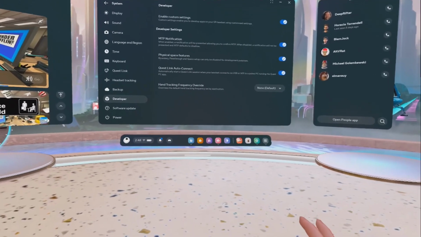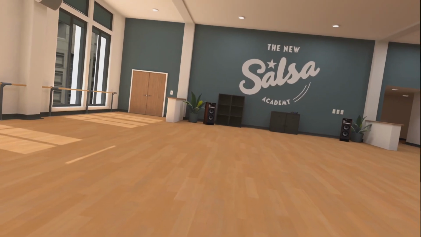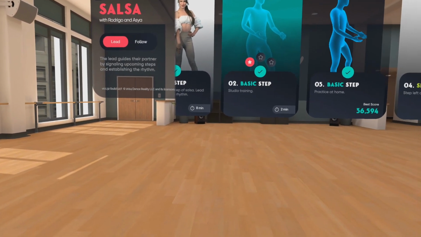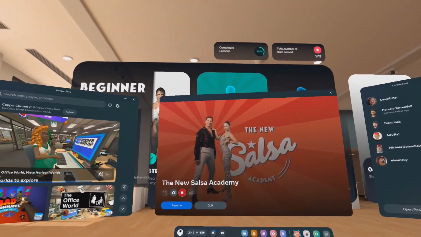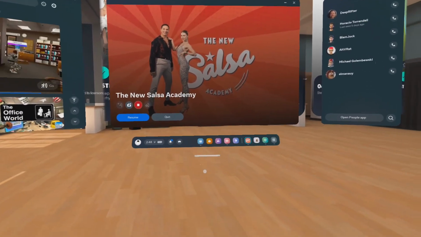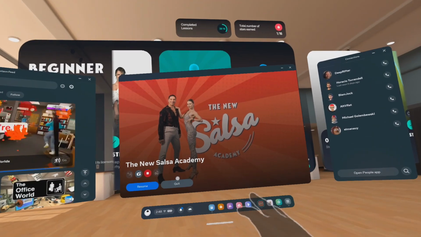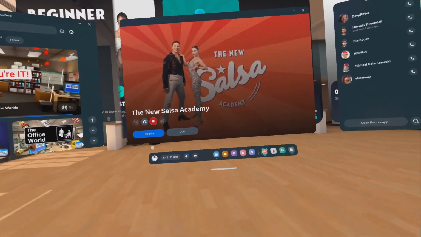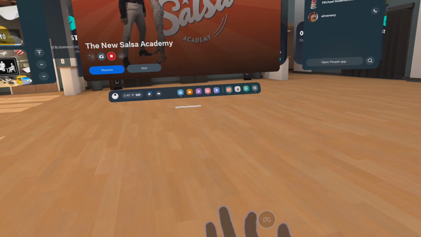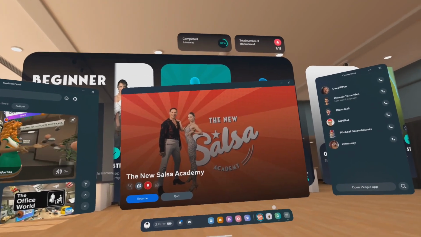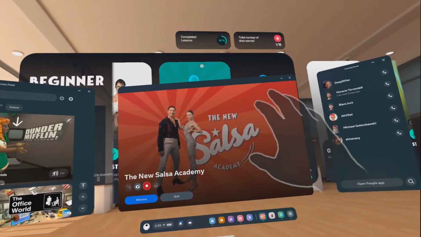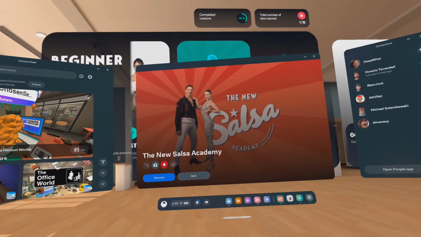So let me show you. Now I can launch the New Sales Academy, for instance, and I'm inside this application. Now what happens? I will connect my USB cable and you will see the pop-up. If I activate the menu, I'm in time to click on the pop-up. I have to activate the menu because otherwise the input I have with my hands is all directed towards the application. But if I activate the menu, either with this gesture or with the controller, I can input on the Quest Runtime UI, and I can click on the pop-up on the file connection.